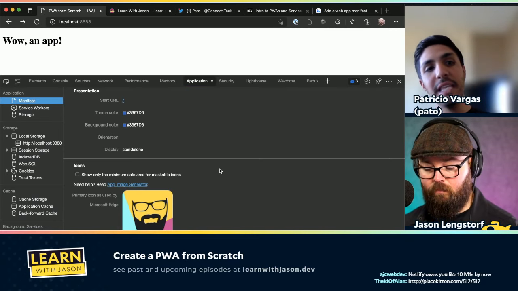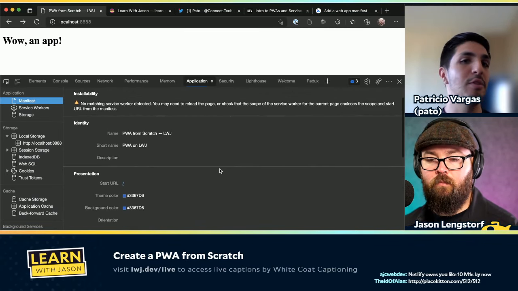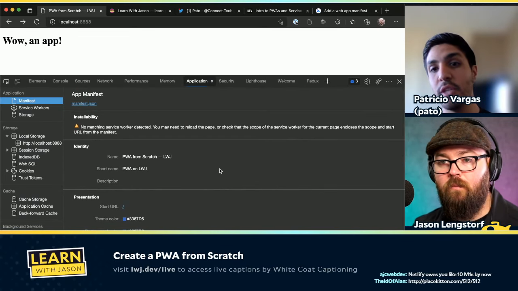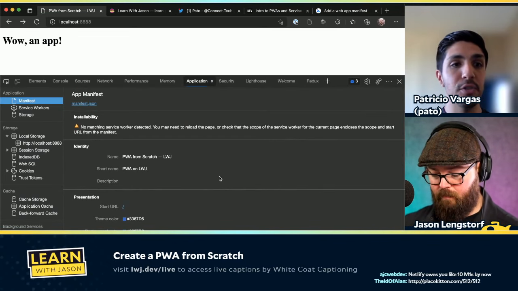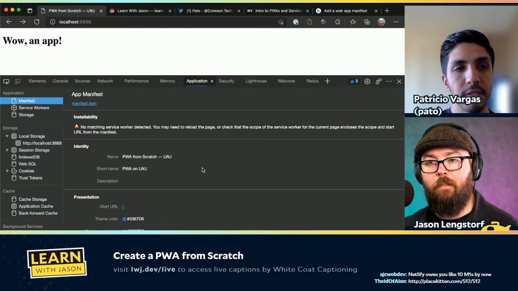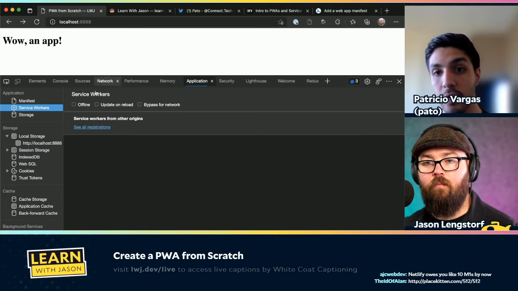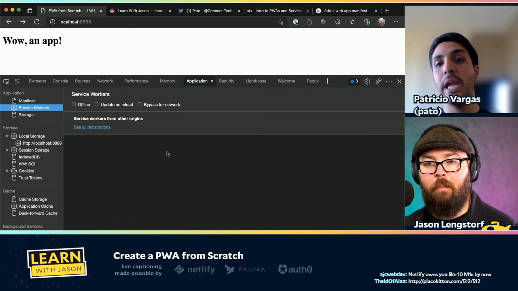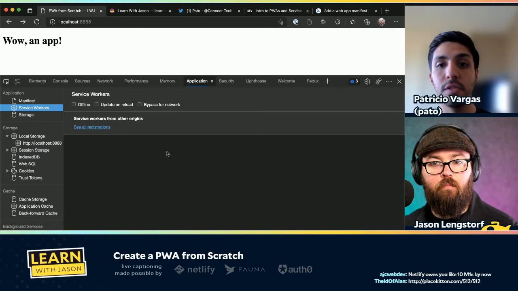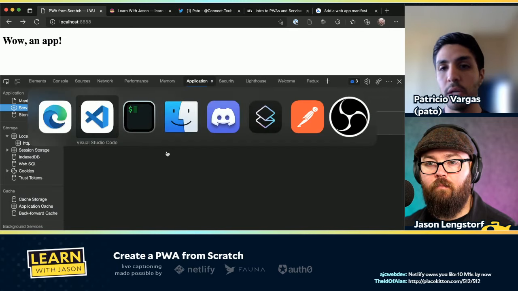Now let's get into the more complex and more fun part, from my personal point of view, which is using the service worker. Under the manifest tab on your left side, there's another tab that says service worker. If you click on it, there's nothing there. Why? Because we haven't installed the service worker in our application. So why don't we go ahead, Jason, and create one?